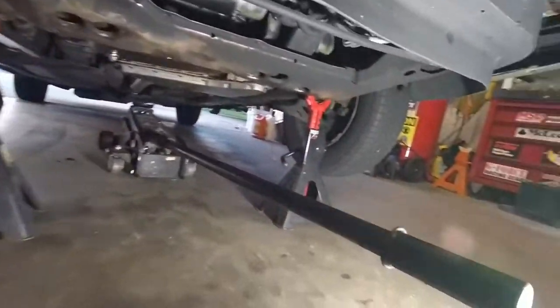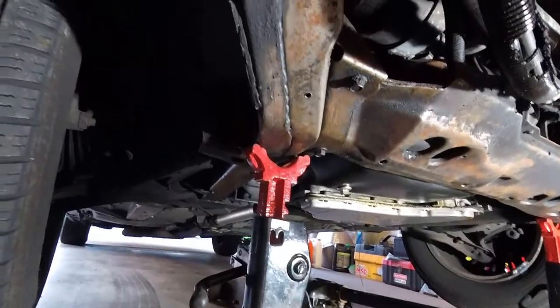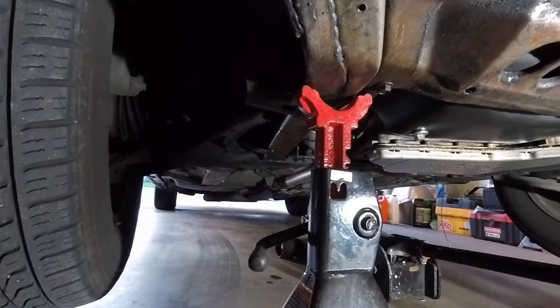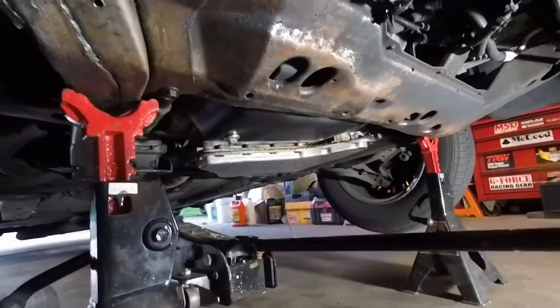For jack stand placement, I elected to go with, see these frame horns right here? This is the radiator core support right here, and these frame horns, so this is nice, strong, and sturdy. All right, let's grab the impact gun, and let's zip these wheels off and see what we're looking at here.